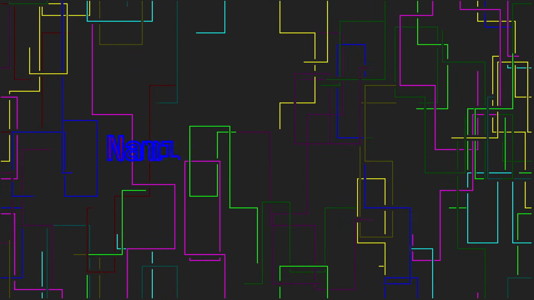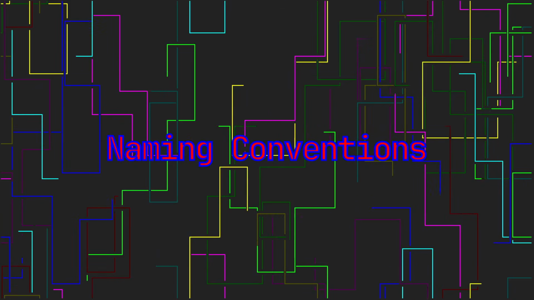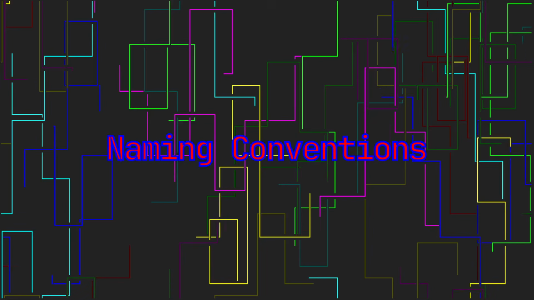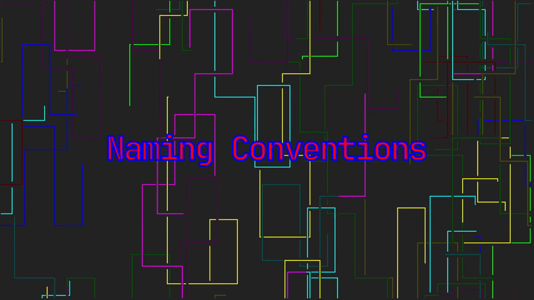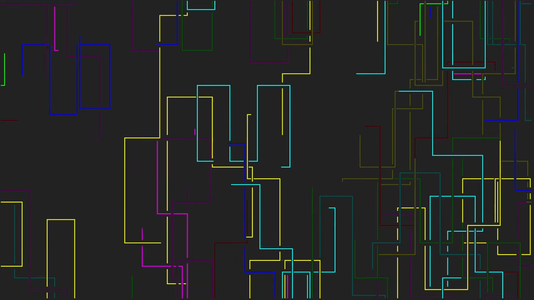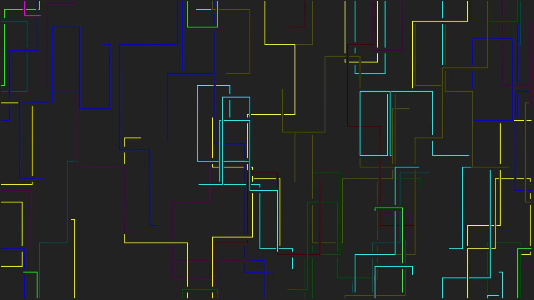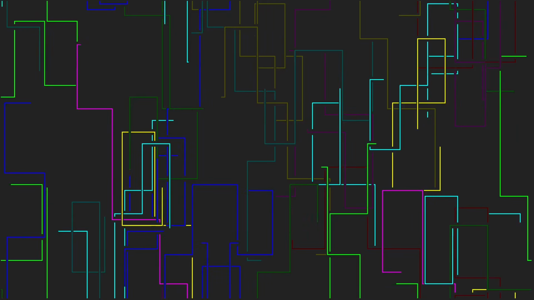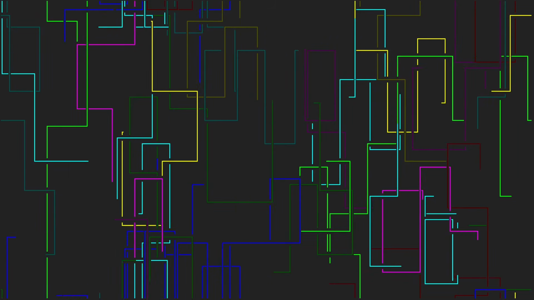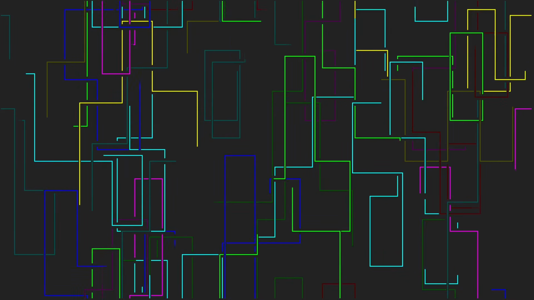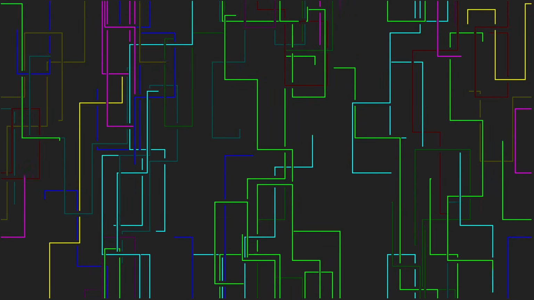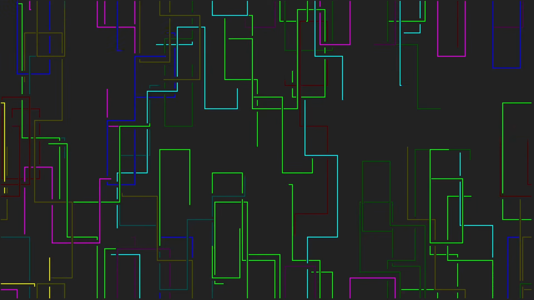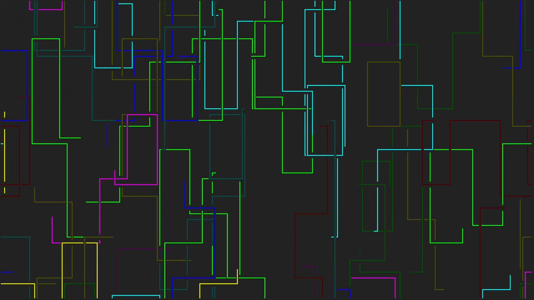Next up are naming conventions. Naming conventions are less of a concept in programming than something to keep in mind when programming. With naming conventions, there is no truly objective right and wrong. However, it is strongly advised to choose a certain set of them and only apply those, at least for a specific project. This is primarily relevant when using variables.